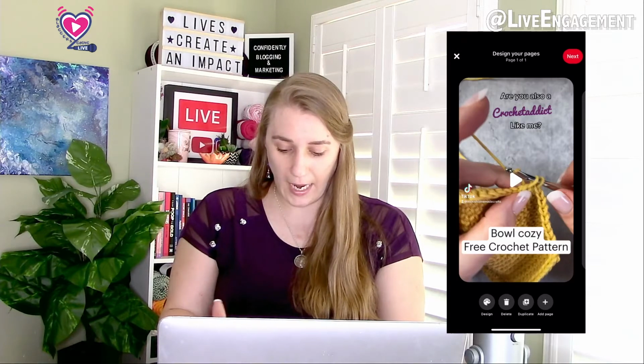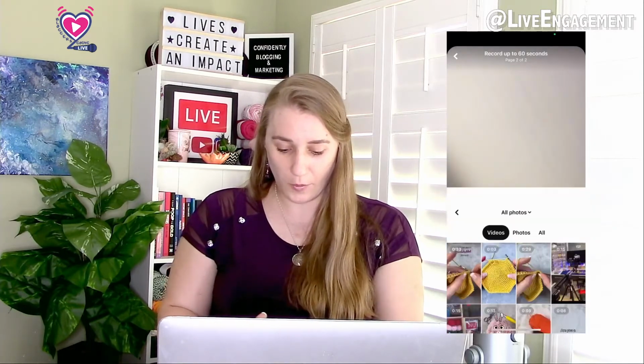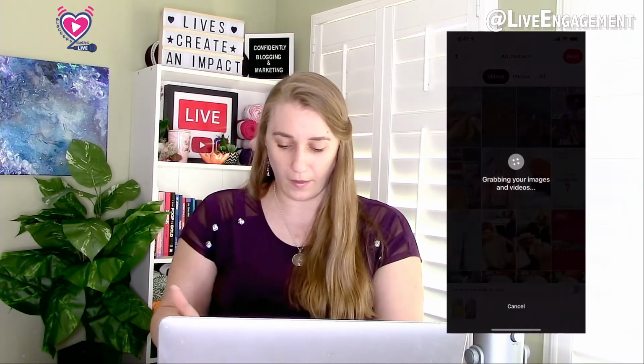So now you can add more pages. On the bottom right, it says pages. So you can add more pages here. I'm going to just pick a couple of them. For example, here's one of them. And then you can add more content to it. You click on it and then you can add text to it. You can add music, you can change the design and all that stuff.